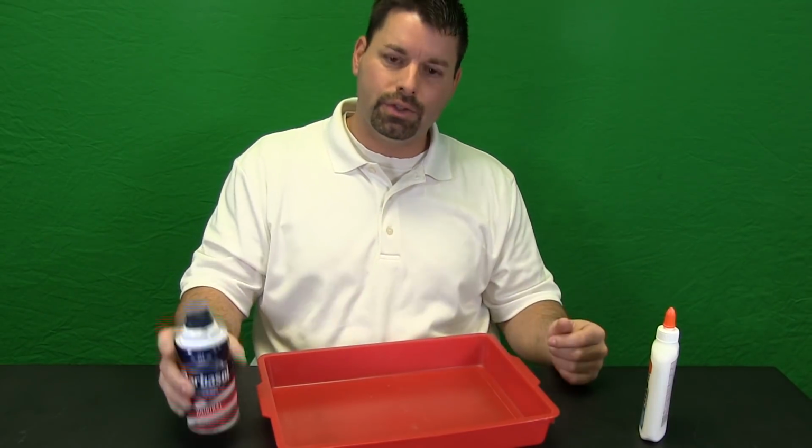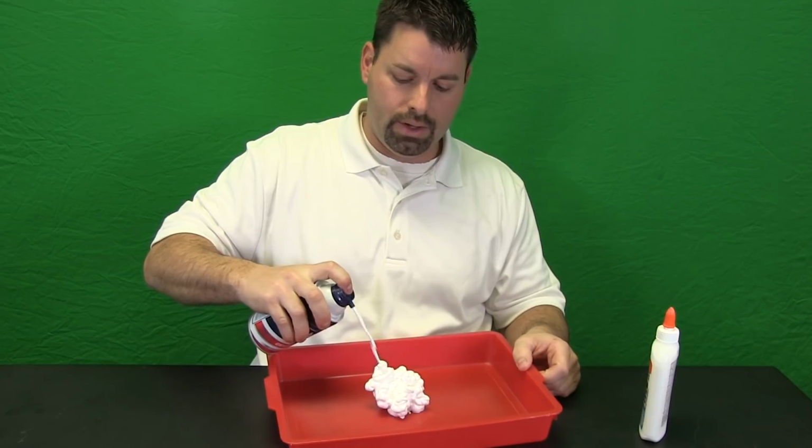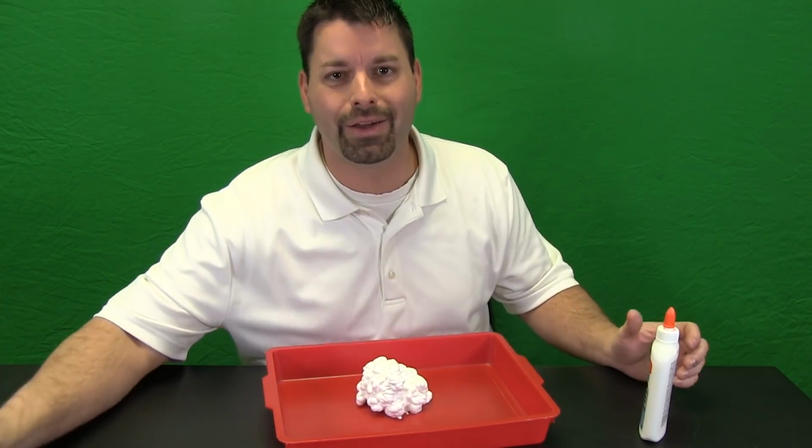So to model our clouds, we need some shaving cream. Shake it up. And you can see it's fluffy and white. It looks a lot like a cloud to me.